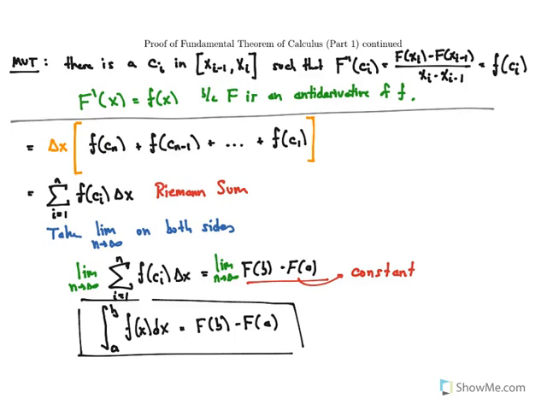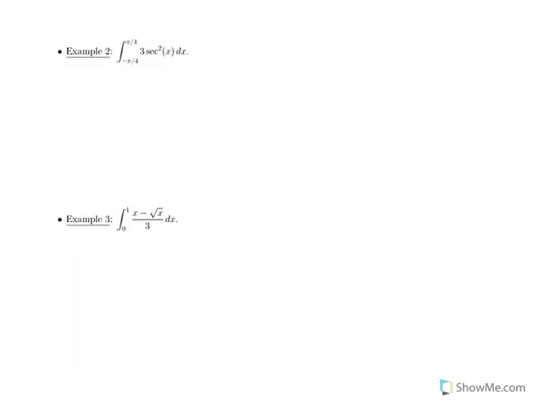So now that we have this fundamental theorem of calculus, we are able to calculate definite integrals much quicker using just an antiderivative. In fact, if we can find the antiderivative, this is a pretty quick process. So, first example here, we have the integral from negative pi over 4 to pi over 4 of 3 secant squared dx. First thing we should always get into the habit of is maybe writing this as 3 times this integral. I can take constants out in front of the integral, and that makes finding antiderivatives that much easier.